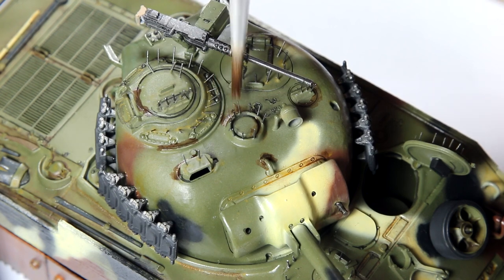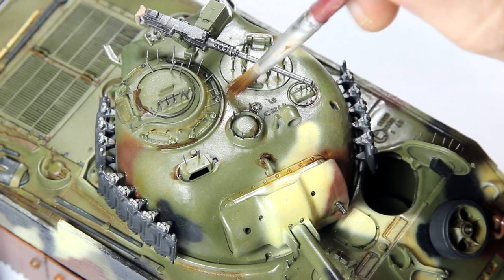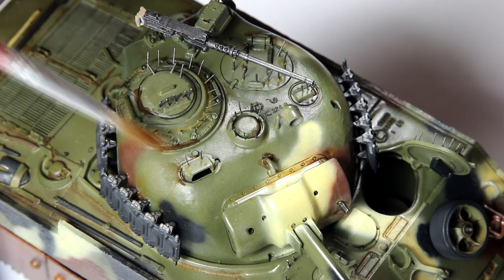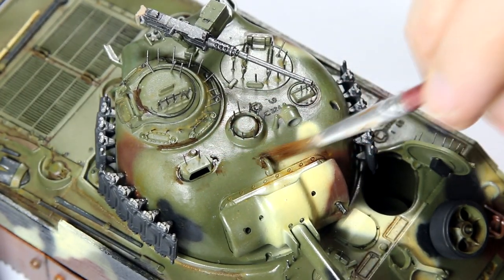As always, at this stage, I haven't added any mud or dust effects. It's my usual excuse. I am going to add this tank to a diorama at some point in the future, and I want the tank and the diorama to blend in together, so I will do all the final weathering at that later stage. And this is the final result.